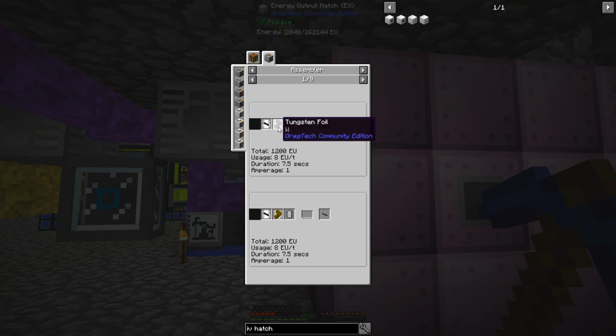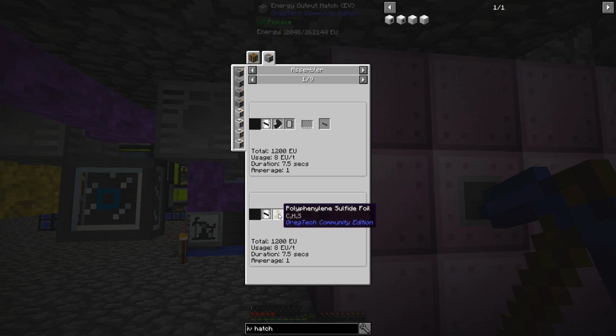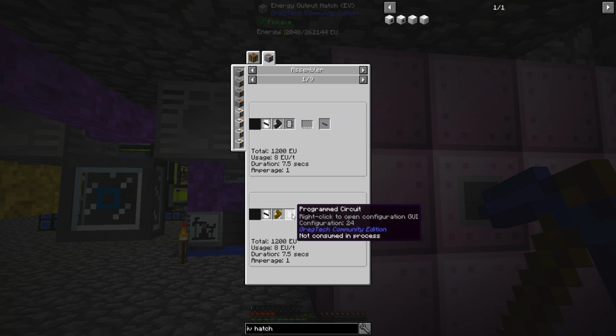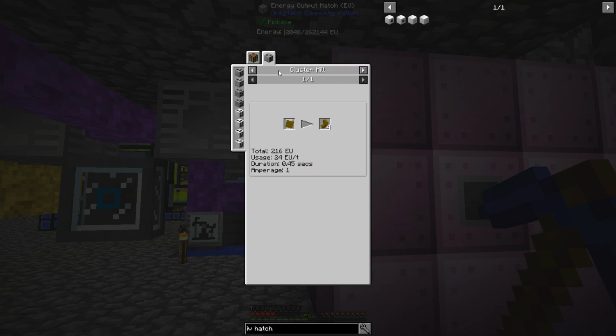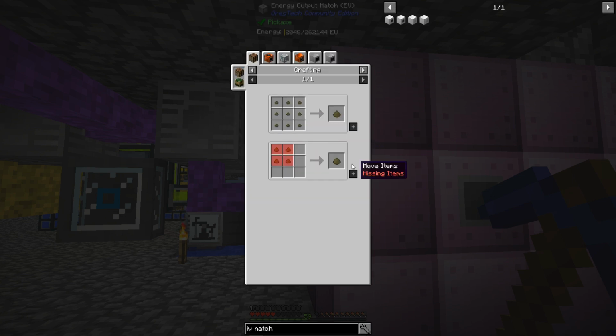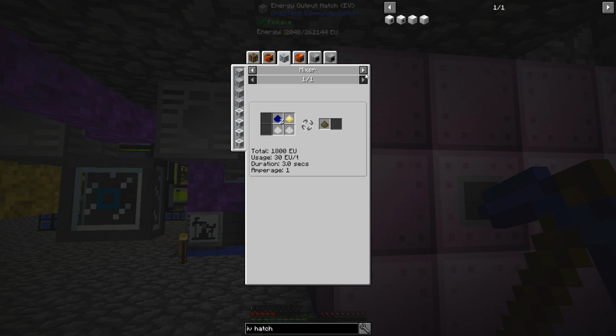So 1 tungsten will do 4 wires, or I can do this polyphenylene sulfide foil, which I'm probably going to do because the other is using, let's see, like 3 tungsten per 4 wires. So I'm using extra tungsten to do it this way. This just uses, let's see, where's the fluid solidifier? There we go. This is sodium sulfide dust, which is just sodium and sulfur. Pretty easy.